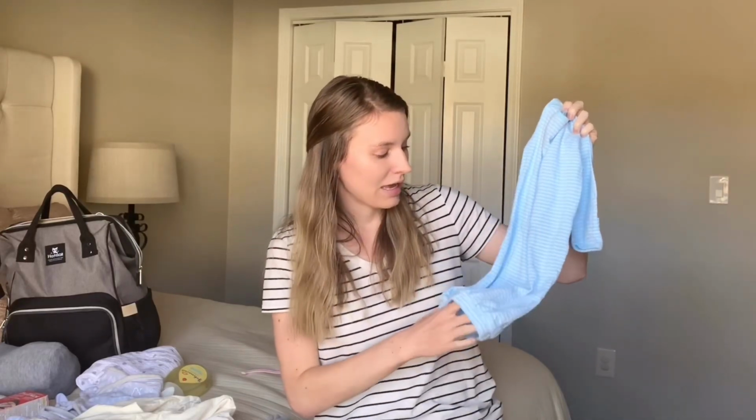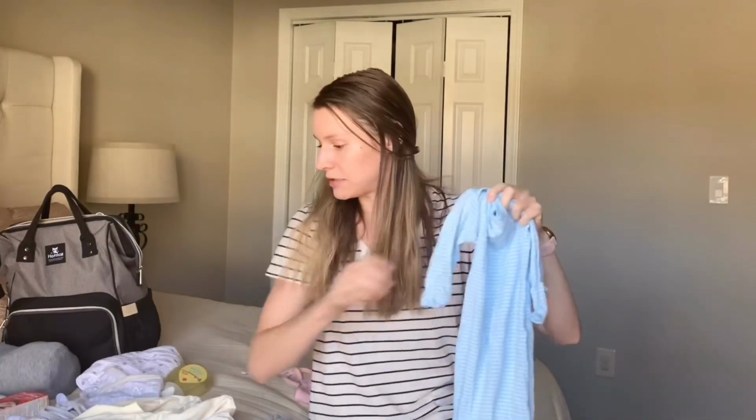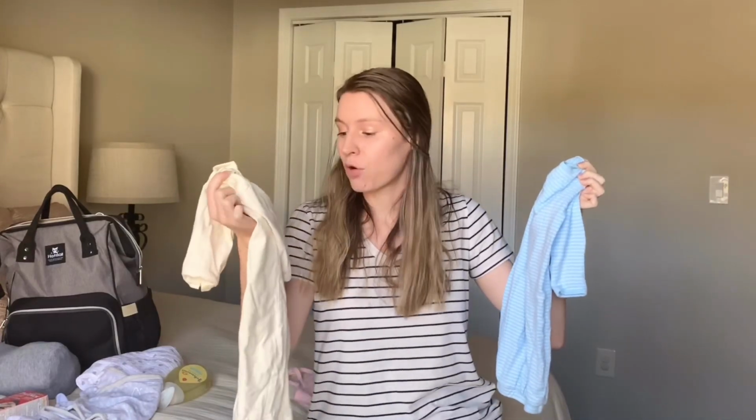And these are open at the bottom. So if your baby is going to be born during the very cold months, this might not be the best because it might not keep them quite as warm. But for spring, summer babies, I think these are great. And I love that it can go right over their diaper when you're changing them. So this is a really great option. Not that much more expensive. So, maybe get one of each and you can switch them up, or just go ahead and pick which ones you think you will prefer. I really liked both of these.